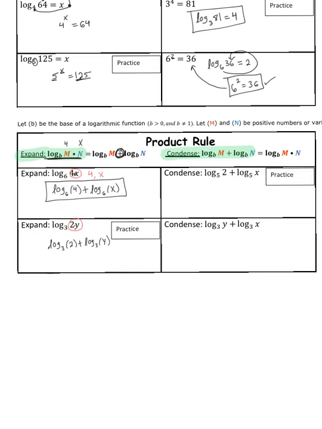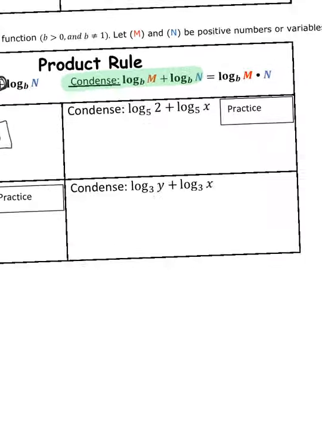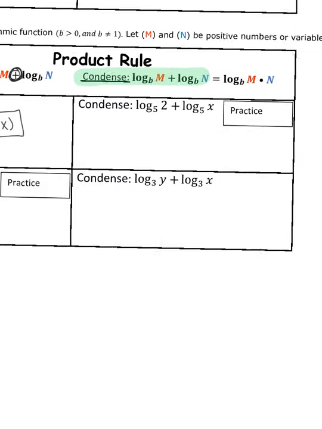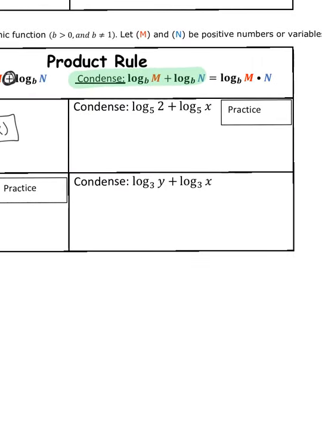Let's explore condensing. So condensing means that you have two or more things that say log, and you're trying to condense it down into a single logarithm. So I'm trying to go from 2 logs to 1 log. So I'm going to do the one down here. Since they have an addition symbol between them, the way that you condense that is with multiplication. So product rule is multiplication, can be broken apart with addition.